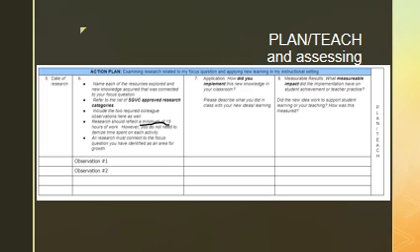Moving over to cell 7, application. Think about that word, application. Cell 7, or column 7, does not ask you to rehash a description of what the research was. It asks you, what did you do once you researched something? What did you do in your classroom as a change?